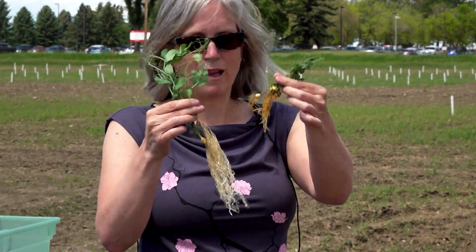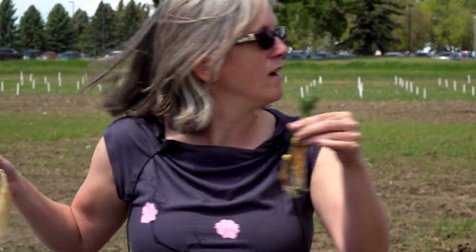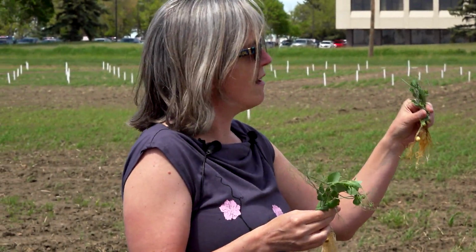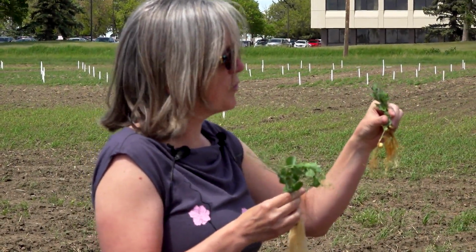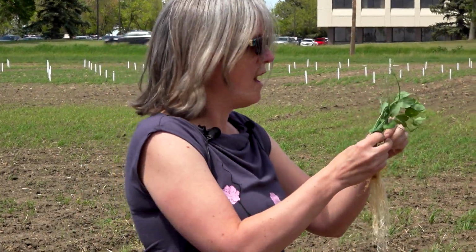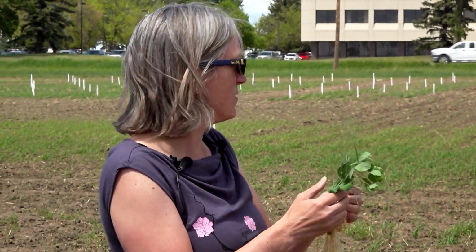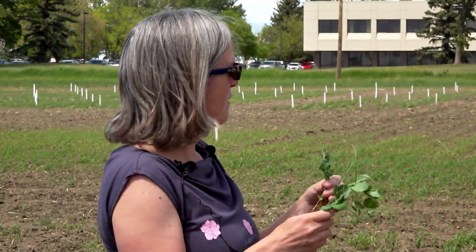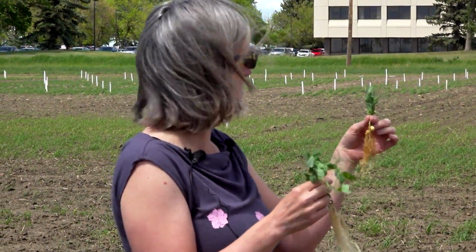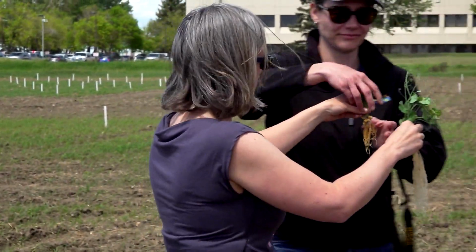Really a big difference. And if we let these grow for another week or two, these would probably be completely dead. Will dead plants survive? These plants? Probably not. And this is like a worst case scenario in the greenhouse, where we're really giving them a lot of water. We've seen plants in the field that surprisingly have survived and given a good yield, even though they can look pretty bad. And I have a picture of what that can sometimes look like. But in the greenhouse, these guys won't survive. I can pass these around too if everyone wants to take a closer look.